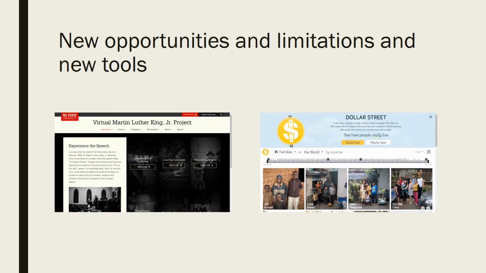Now, kind of taking a step back to think about limitations, one of the sort of implicit limitations here is that obviously whoever created these two projects or databases took on a particular interpretation. They're limited with the data that they collected. So for instance, the Dollar Street only had evidence from 264 families. It's certainly not exhaustive or a survey of all families. And so there are certainly some limitations to this work that our students need to be aware of.